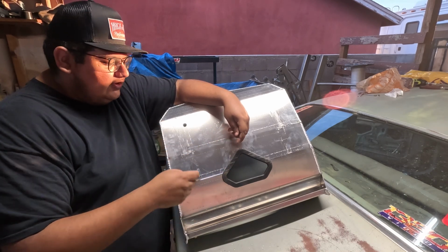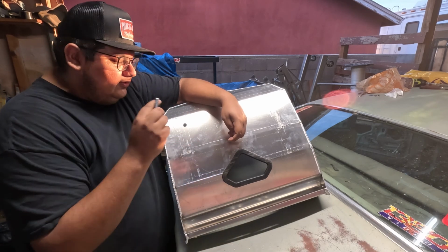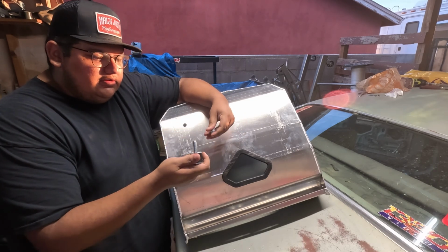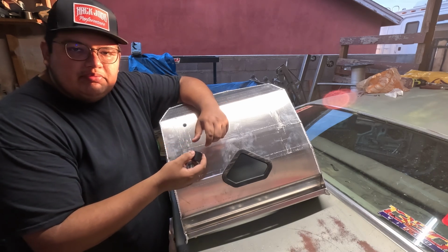Then a big fender washer to sort of hold more meat or more material of the seat itself. It'll go through the seat first, then one of these spacers. Then we'll have another washer, lock washer, and then a nut. And that should be pretty secure.